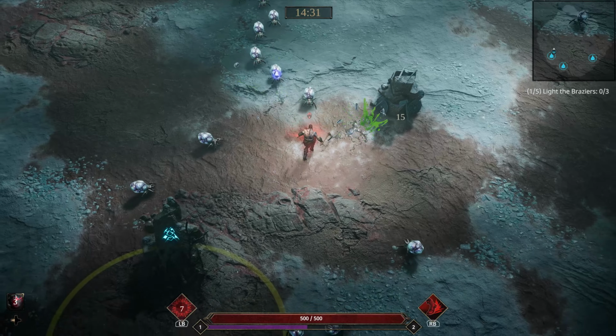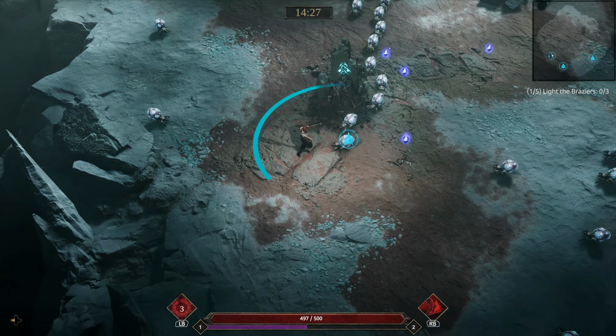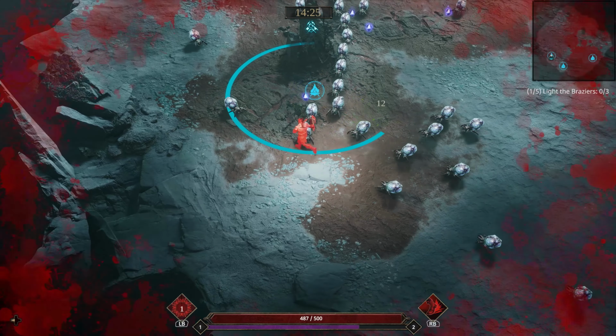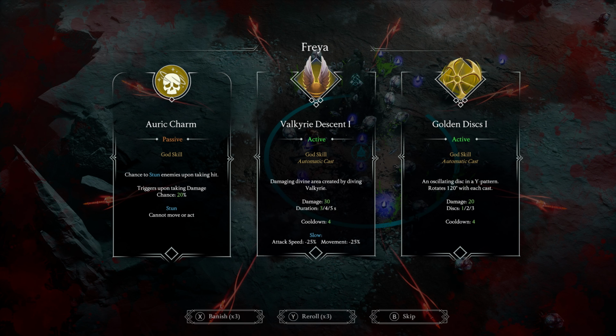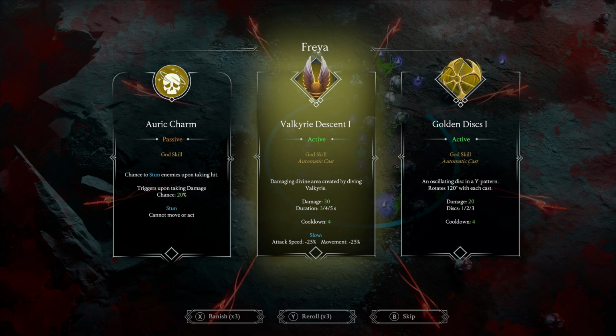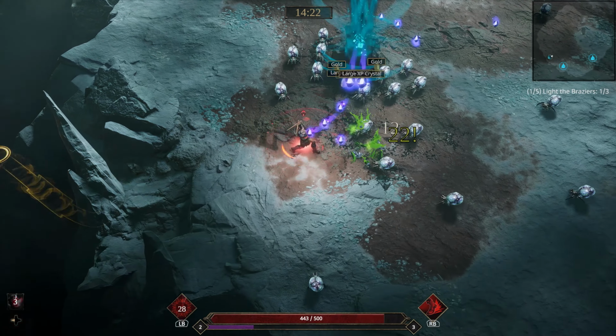So you can see now that I have the rage. It's like you have something on top of your head, it's red. Okay, I like Freya to start with. I just like to go with active skills so we can do more damage. Damaging divine area created by Divine Valkyrie. I like this one because I need some range attack, you know what I mean?